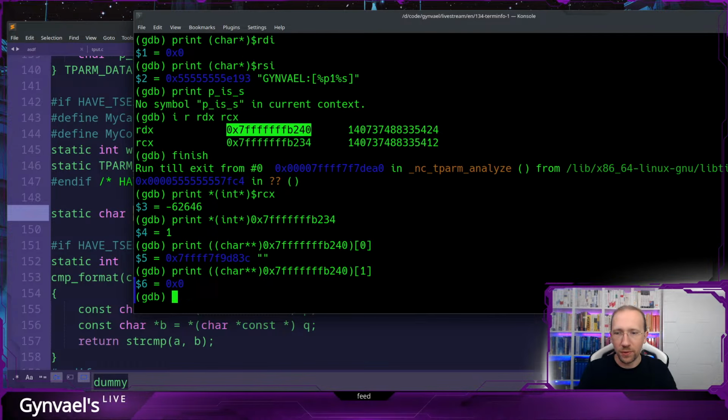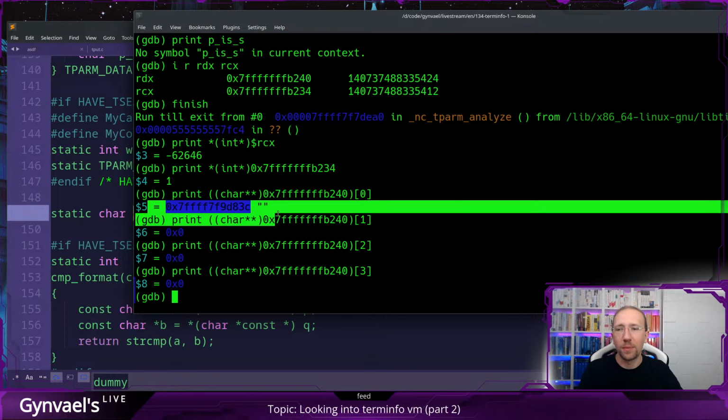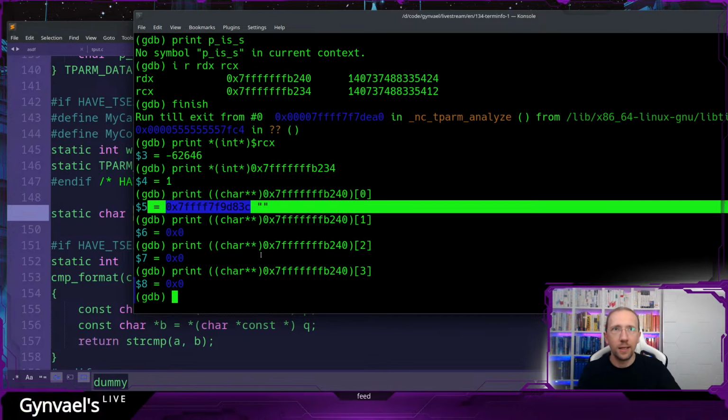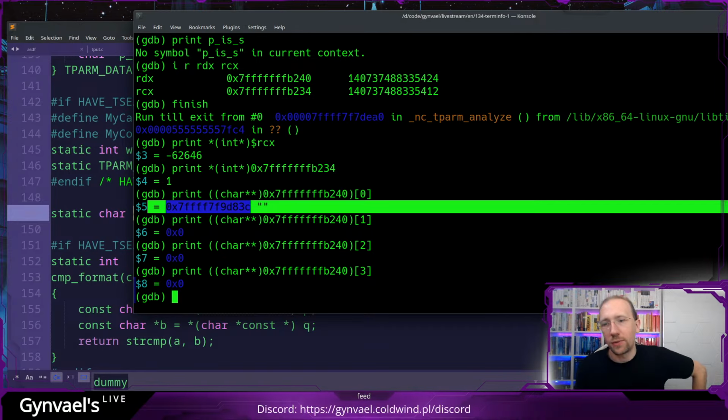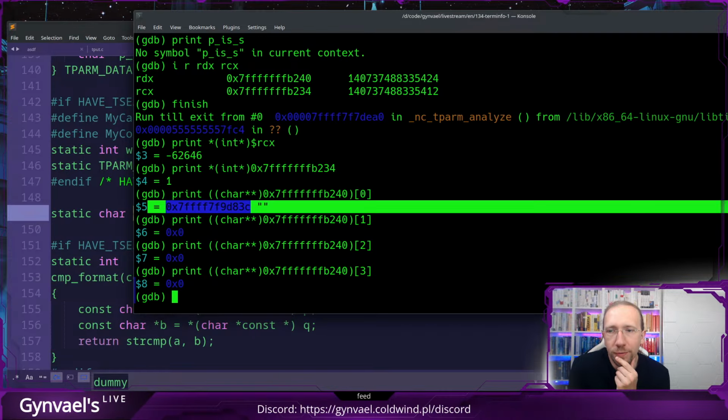Parameter 0 is a string. Okay, so it actually recognized my parameter as a string, which is good, right? It actually understands that, hey, it's a string. So it seems to work so far. Why does it stop working later on then?